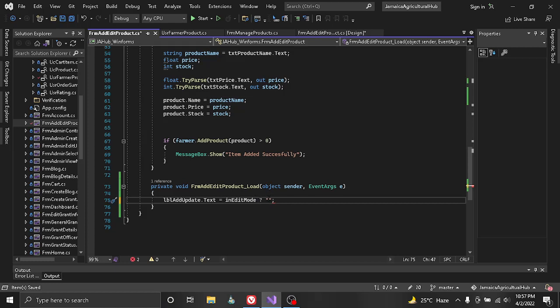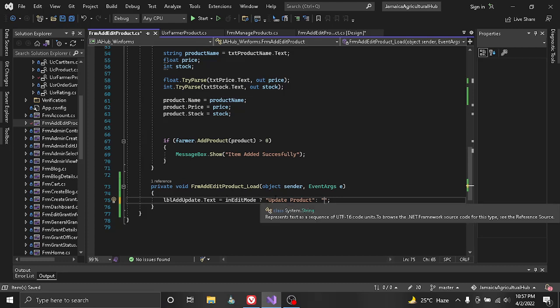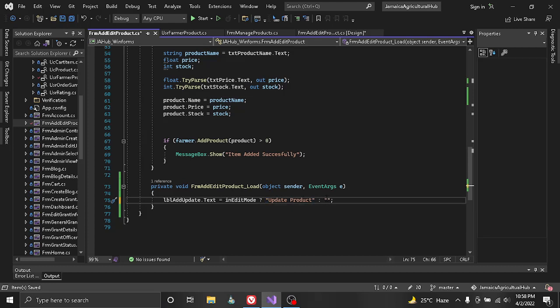I want the text to be, if it's in edit mode, then I want it to be update product. That's the basic ternary. So if this is true, set this equal to this, and if it's not, set it to whatever comes after the colon. Add product.